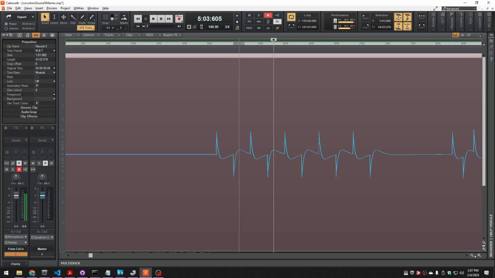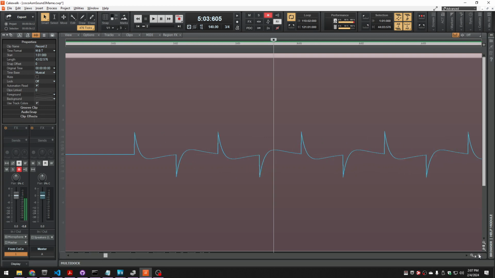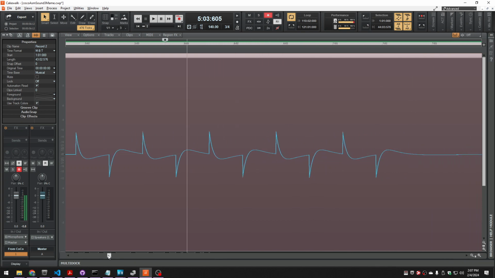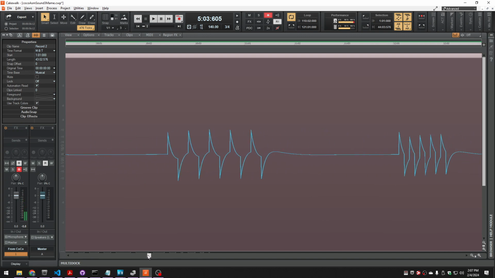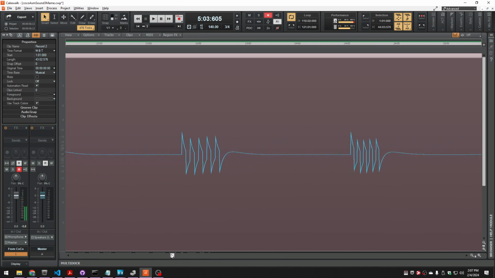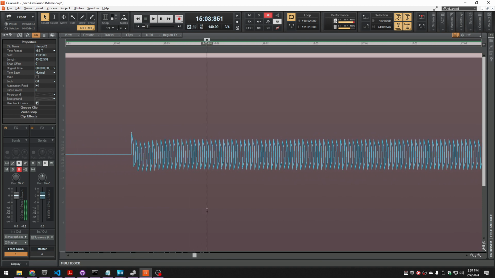It's reversed from what my Coco gave me, and it seems, is it closer together or am I just not zoomed in as much? I don't know, I didn't get such a beautiful curvy shape from my Coco. I got like some pretty ugly spikes that went all the way down. Okay. So moving on, this one was a little higher frequency. Very curvy. All right, let's see what we get here.